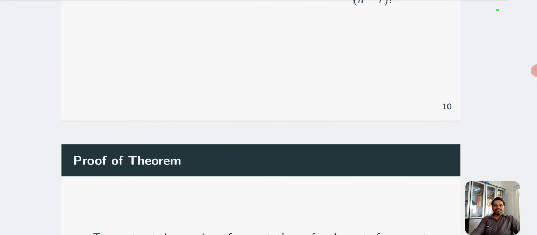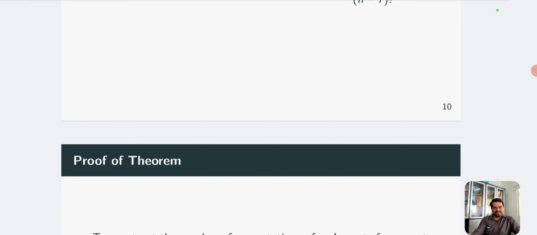To construct the number of permutations of r elements from a set of n distinct elements, we have to arrange these r elements out of n elements by considering the choices for each position of an element. Are you getting my point? For the first place, we can choose the first element in n ways because there are already n elements in that set.